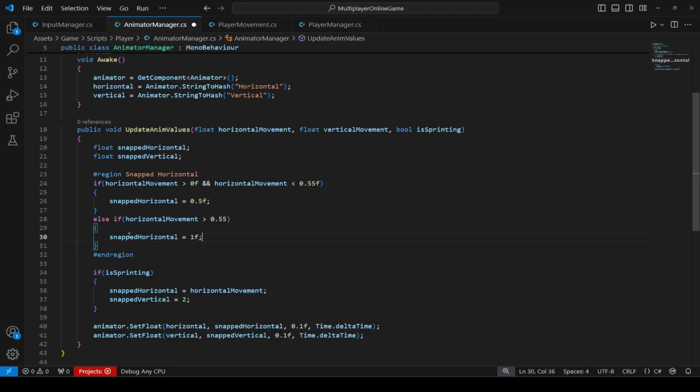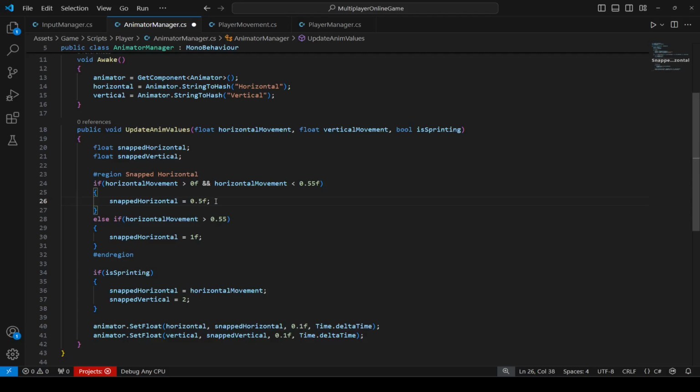Alright, and this is for the mobile joystick or the controller, because as you know, when we are using the keys, when we press the key it will just make it 0.5. But of course, when we are using a controller or a joystick on our mobile inputs, as you can see the joystick can be moved a little bit up, and also we can move it all the way up.